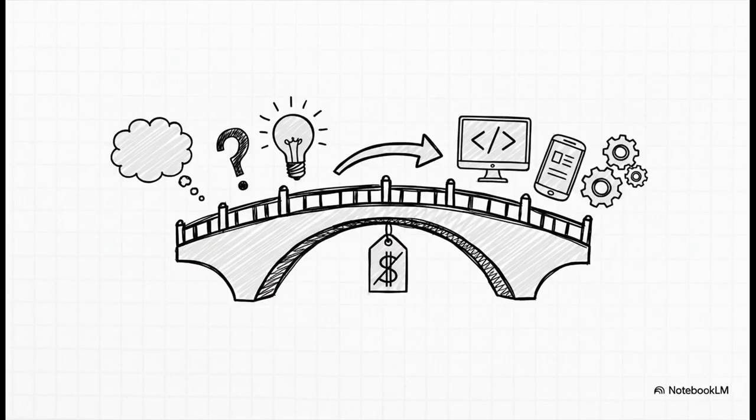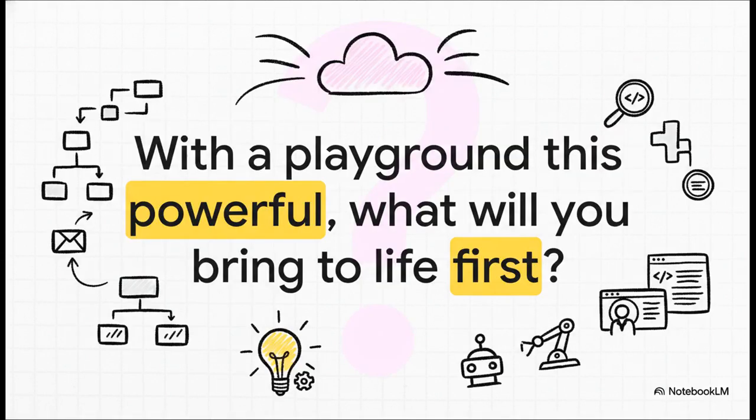So when you really put it all together, you see that Google AI Studio isn't just another chatbot. It's a bridge. It's the tool that closes that huge gap between a creative idea in your head and a piece of functional code in an application. And it lets you cross that bridge for free. Which really just leaves us with one final question. Now that you know about this incredibly powerful creative playground, now that you know how it can turn your ideas into reality with just a few clicks, what idea will you bring to life first?